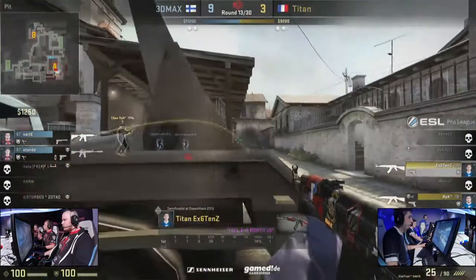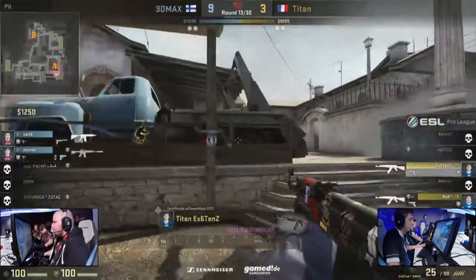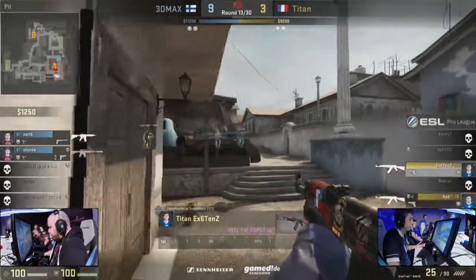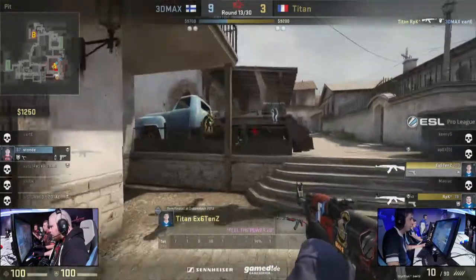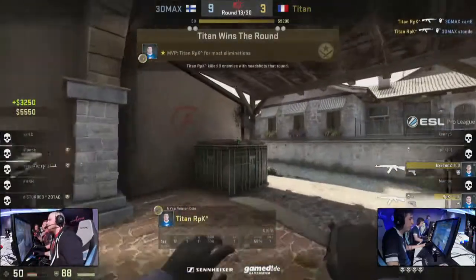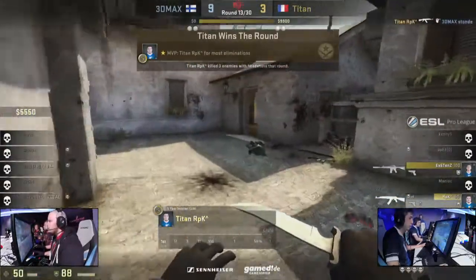Existence can get set up to a degree, but which position would you rather be in right now, the CT or T's books, because this is going to be a hard one to lock down for the T side, but we saw how confident RPK was last time here. Yeah, and great positioning there by Existence that sets it up for RPK. RPK still just holding solid from the site, and RPK gets a quad kill. Thank you, sir. There you go.